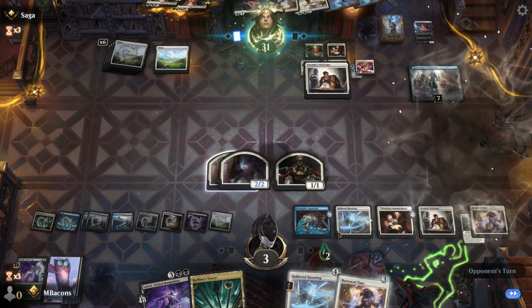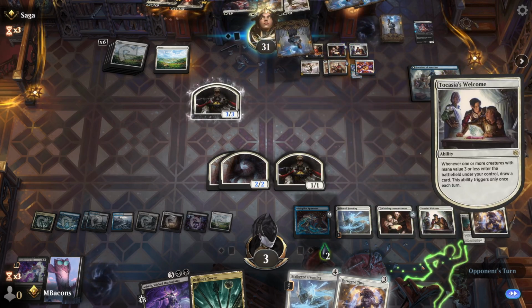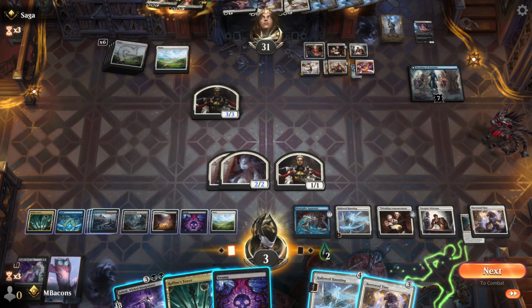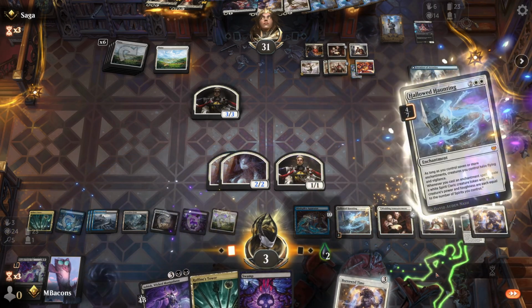Takazia's Welcome. Gonna gain some life. So, yeah, I think we might be able to outproduce our opponent on the token front now. We might be able to set Ashiok up behind this wall of tokens. So let's get second Haunting.